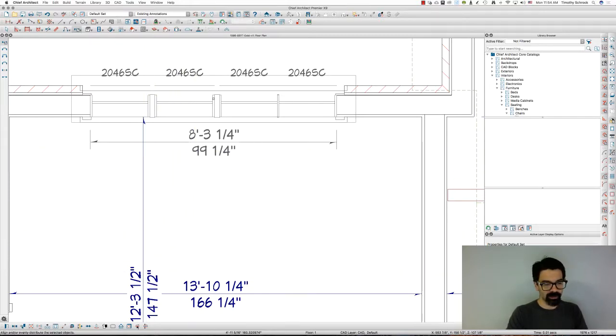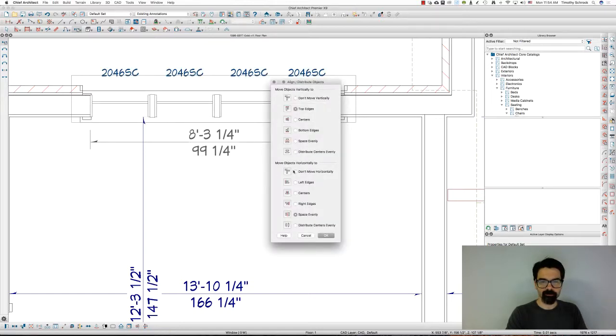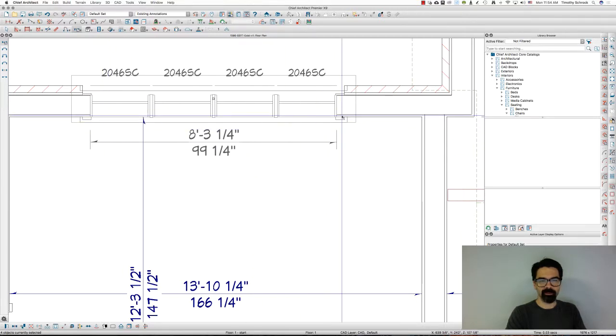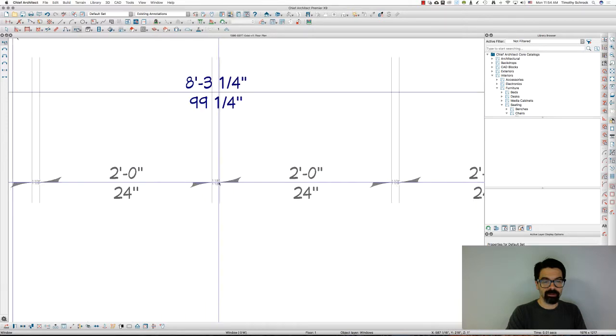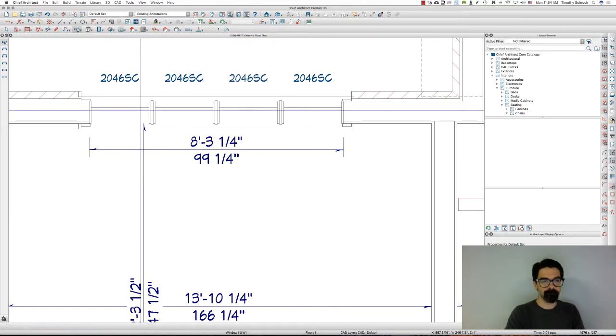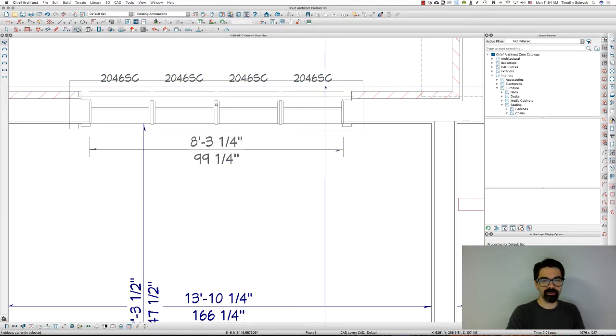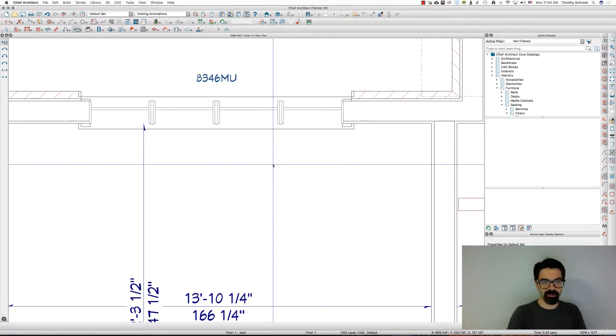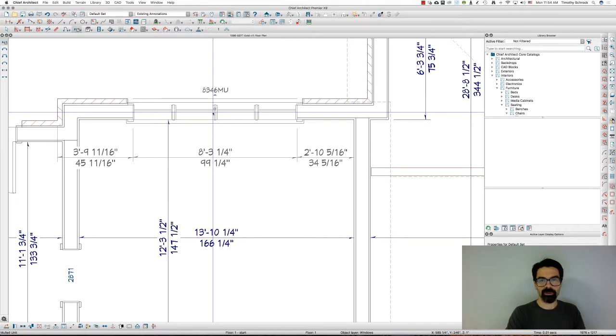which is what we want here, and then I'm going to choose this child tool down here, align distribute objects. We're going to move objects horizontally and we're going to space them evenly. Click OK. The two end units remain where they're supposed to be, so they're 8'3¼" apart. And you'll find that Chief just calculates what that equal distance is supposed to be. So from here, all I have to do is select and mold them together, and I've got my single unit exactly the size and spacing that it needs to be.